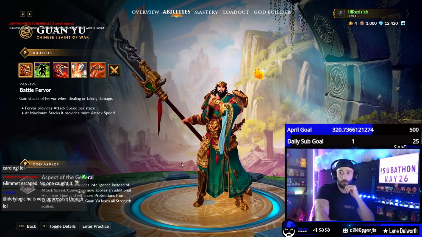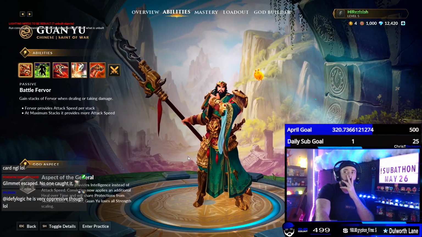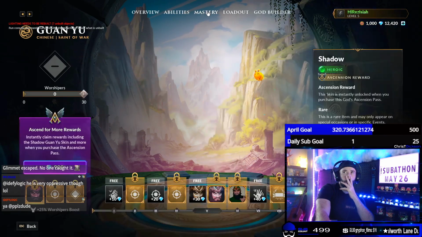Well, we showed Guan Yu's base kit. We talked about the aspect. Shall we look at his Ascension Pass really quick? Yeah, let's do it. I actually have not had a chance to look at any of this.